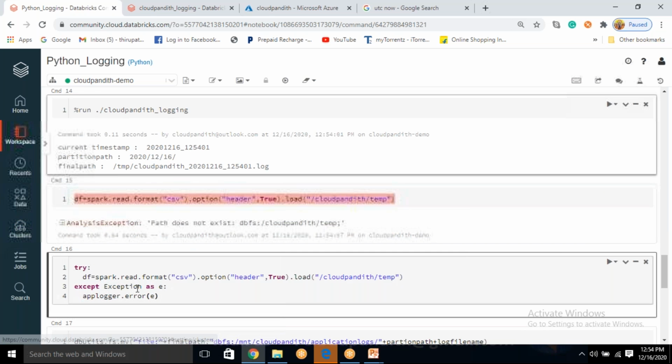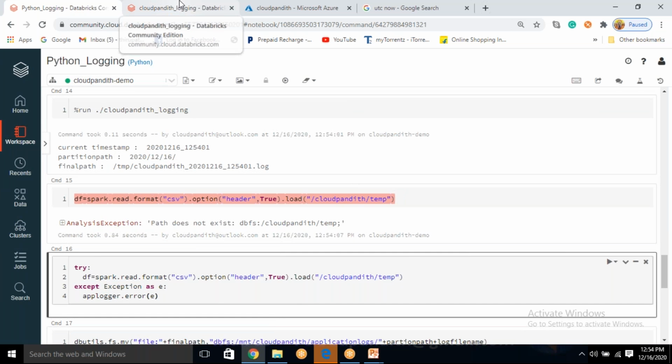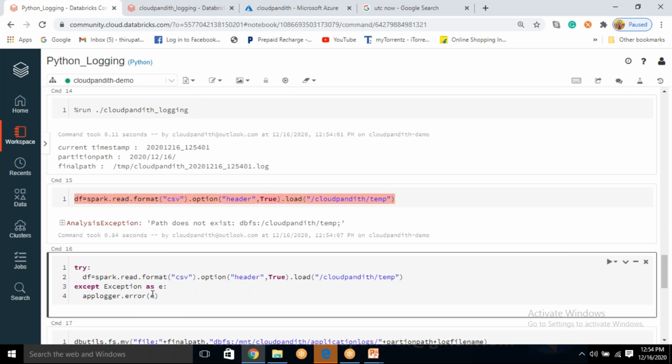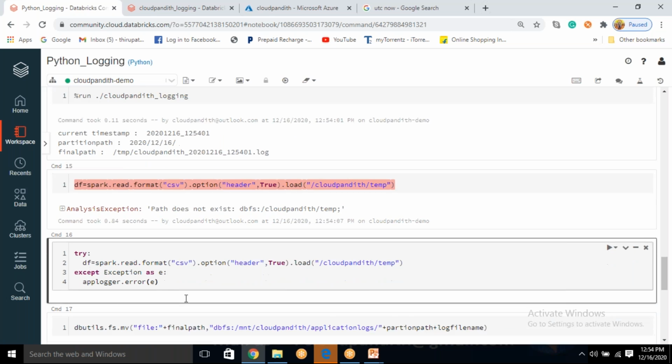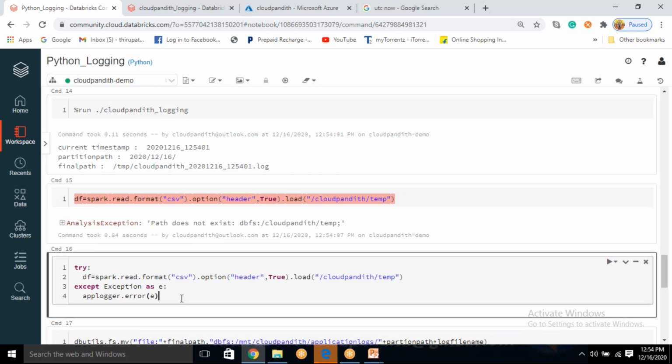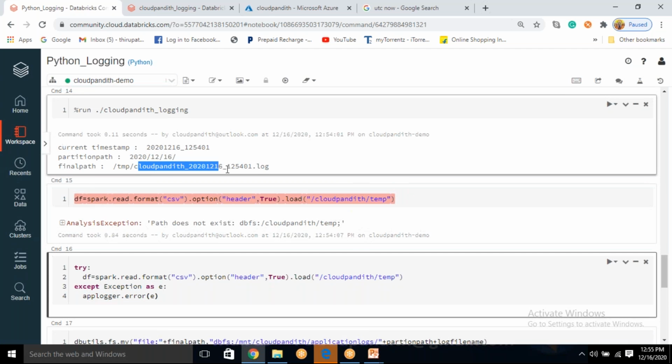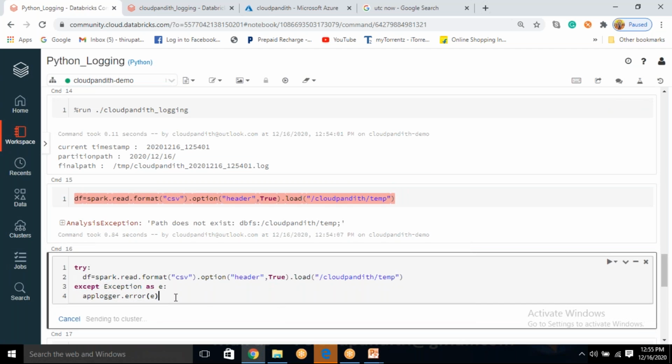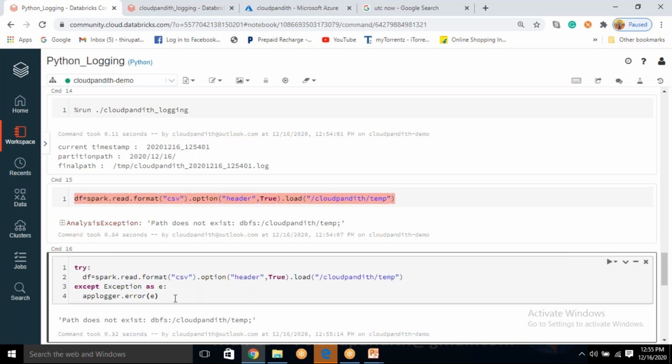Now, if somebody else wants to write some logger, then they have to call this notebook and they can get the app logger. By using this app logger, they can write their logs. So their code should be inside the try. Yes, this is exception handling. Do not worry about that, tomorrow you will come to know. But ultimately, to understand, some exception comes, and I'm just taking that exception and writing it into this particular logger. Then this is the file it has created, right? To that particular file, this message it will write. So what is it saying? Path does not exist.